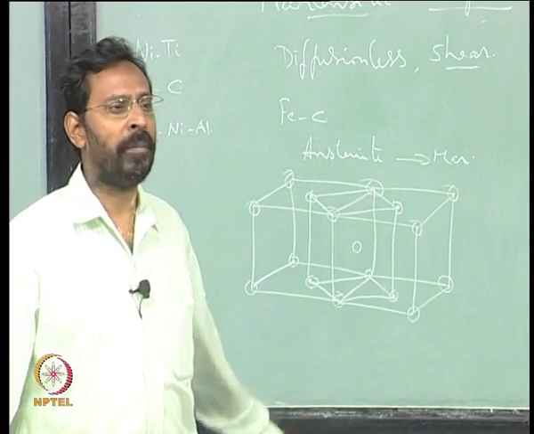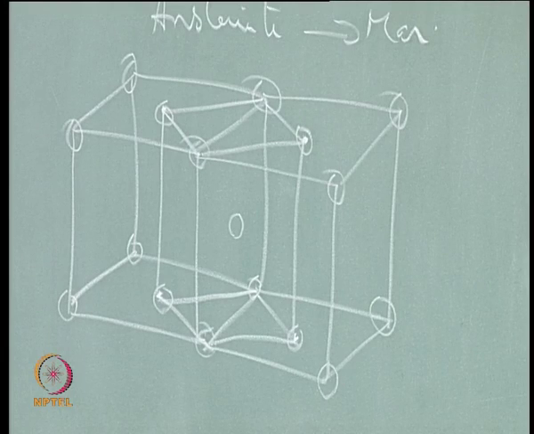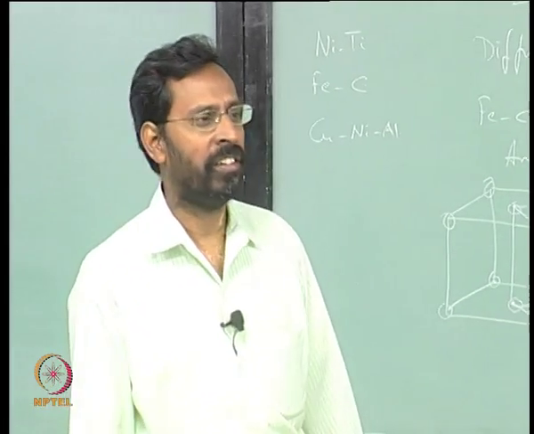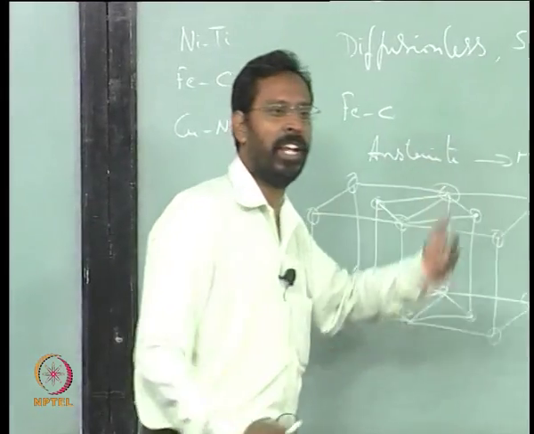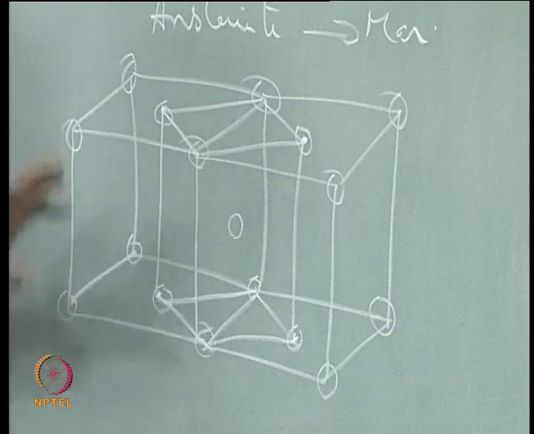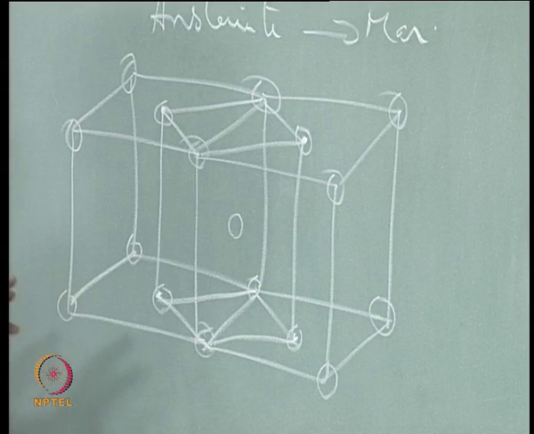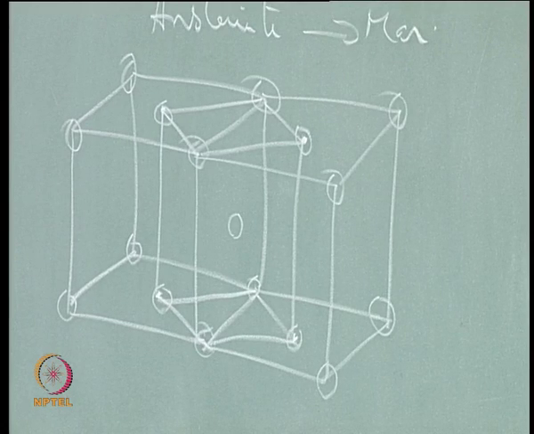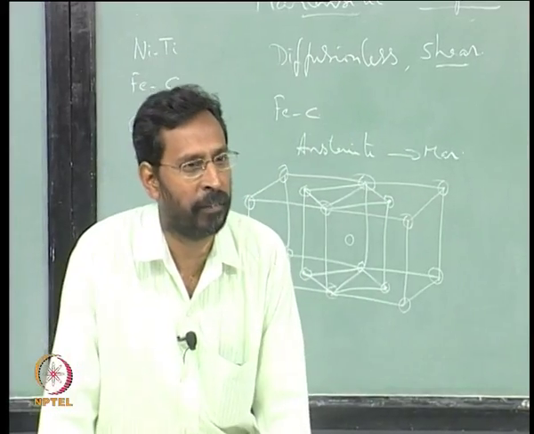Any FCC unit cell can be thought of like this, you do not need a shear there. What is a unit cell? A unit cell is an imaginative way of representing lattice points, I mean the way atoms are arranged. I have atoms arranged in a 3-dimensional structure like this, and that I can visualize as an FCC, and the same FCC can be visualized as a BCT. Then why don't I call this unit cell a BCT, why should I call it FCC? Every FCC unit cell can be thought of as a BCT unit cell. Why are we calling it FCC? Why can't we call it BCT? Have you ever thought about it at the second year BTech level when people are teaching you unit cells?